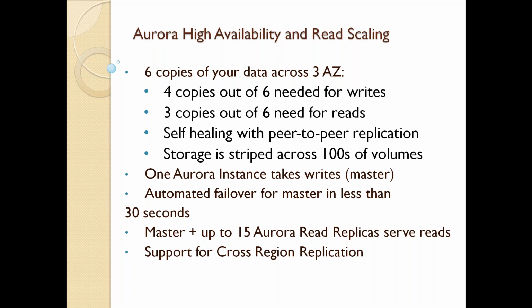One Aurora instance takes writes. When you create a cluster, one will be the master and everything else will be reader endpoints. Automated failover for the master in less than 30 seconds. Right now, a manual failover takes 5 minutes; this will be like 30 seconds. Master plus up to 15 Aurora read replicas can serve reads. So the master also serves reads, and you have 15 more read replicas.